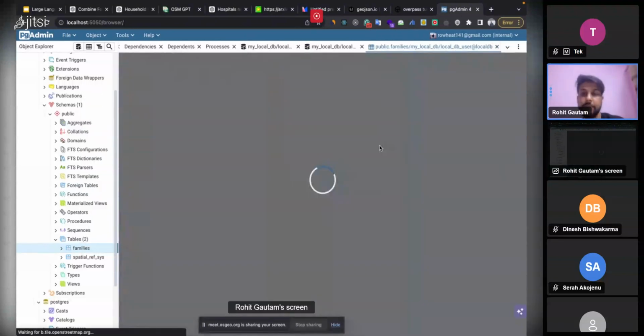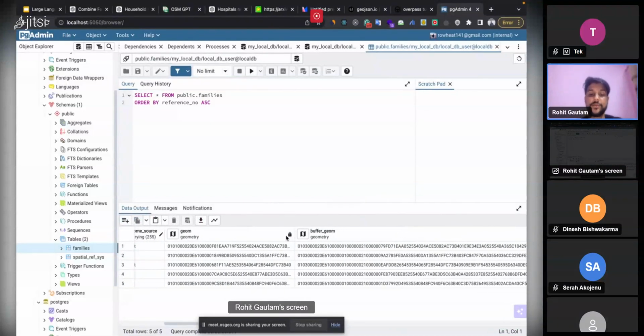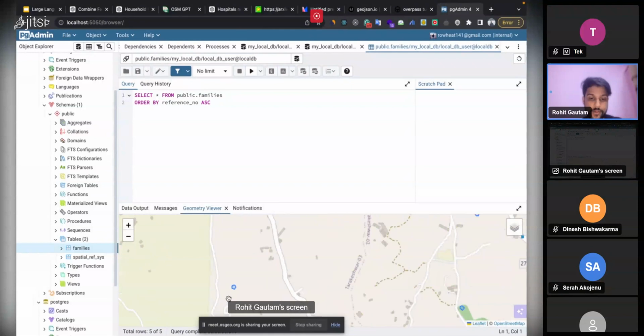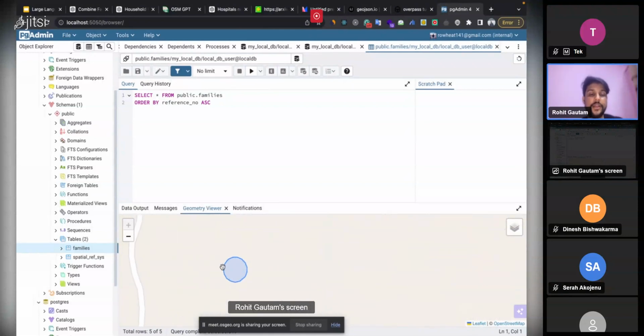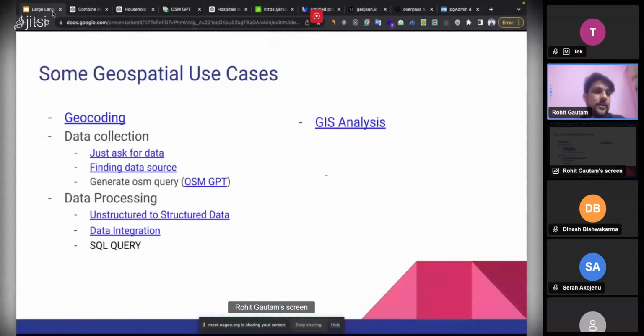We can see over here there is another field, buffer geometry, right? So we can visualize it. It created the buffer and stored it in one column. That's the amazing thing. I have not written any code by myself. It's just given by the GPT itself, right? So that's the amazing thing, it's saving our time, giving some sort of code suggestion.